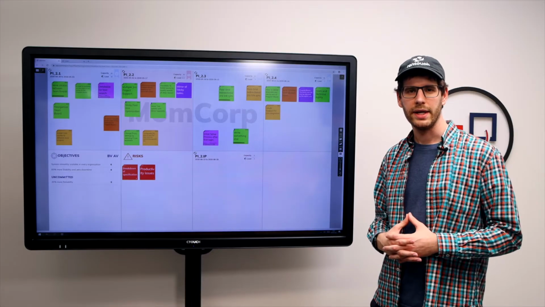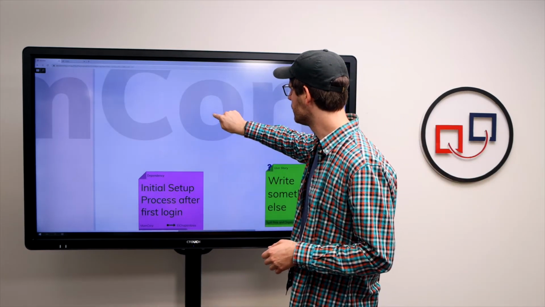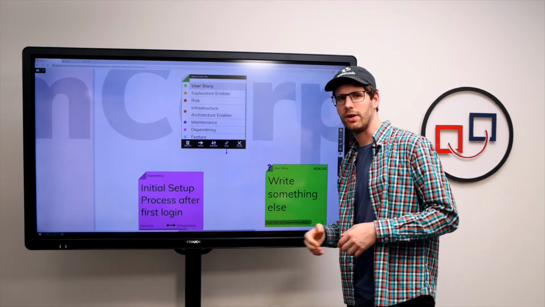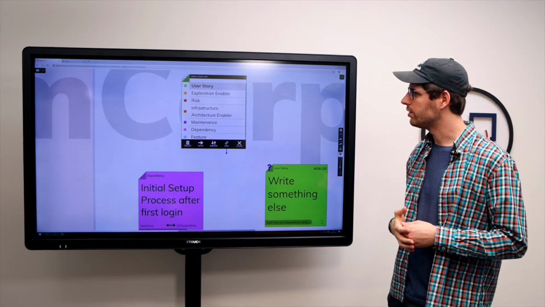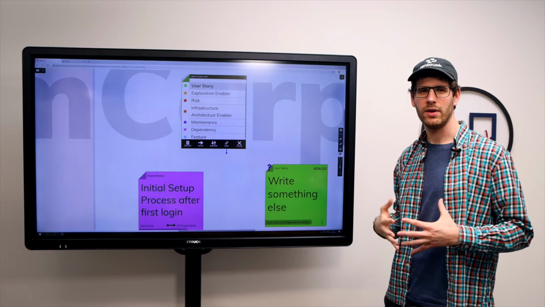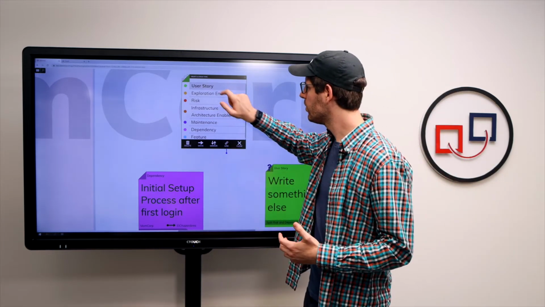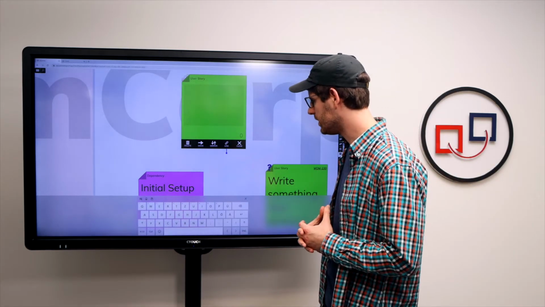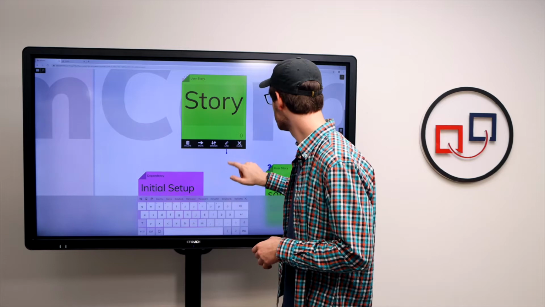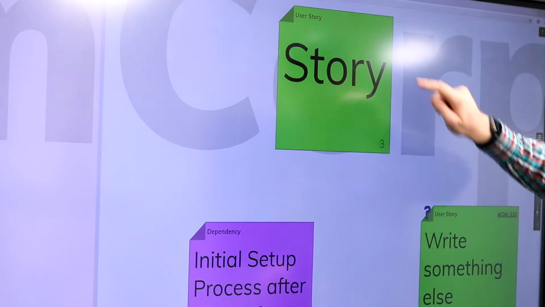Now, since we are here to break down our feature into user stories, we want to create a user story here on this board. And the first thing we can see, we can select the sticky types the RT configured for us for this board. This way, we keep structuring the PI planning because we never have the discussions if a user story is yellow or green. The teams always know what the color of a user story is. So we write down a short summary. And we can also tap here on the zero to assign a story point value.